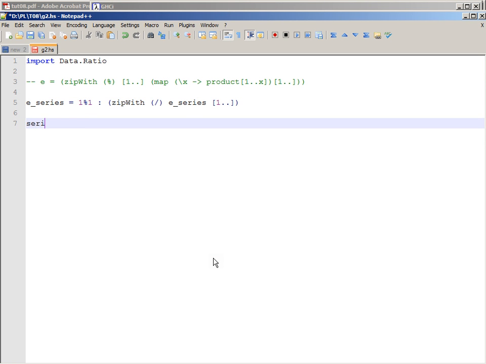So we're going to write a series value function that takes in a series S and a value for x, and we get successive approximations of S applied to x. Would you like to try? You're supposed to get the successive approximations. It's not one value. Yes, it's not one value. It's a stream of successive approximations.